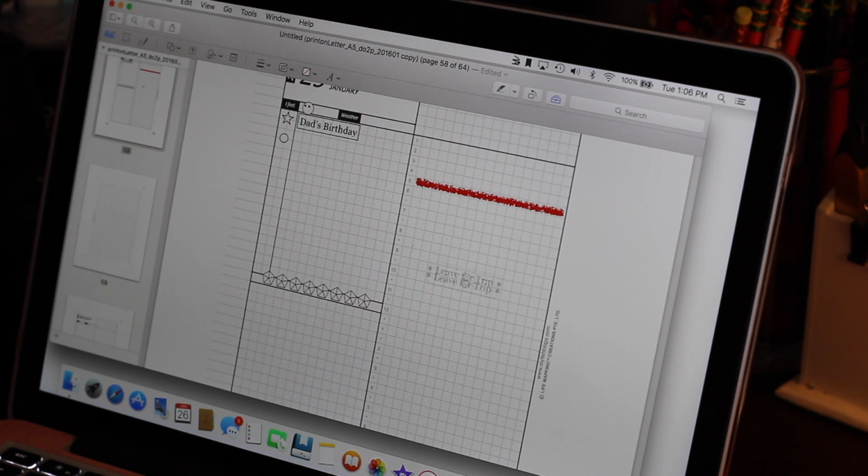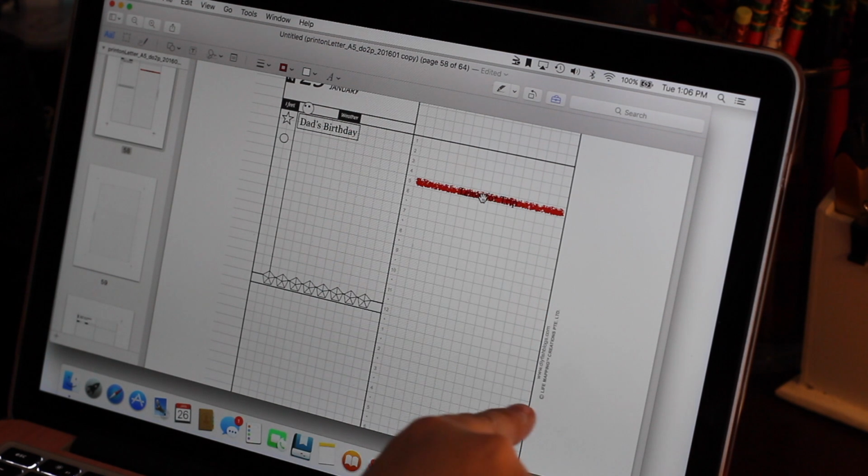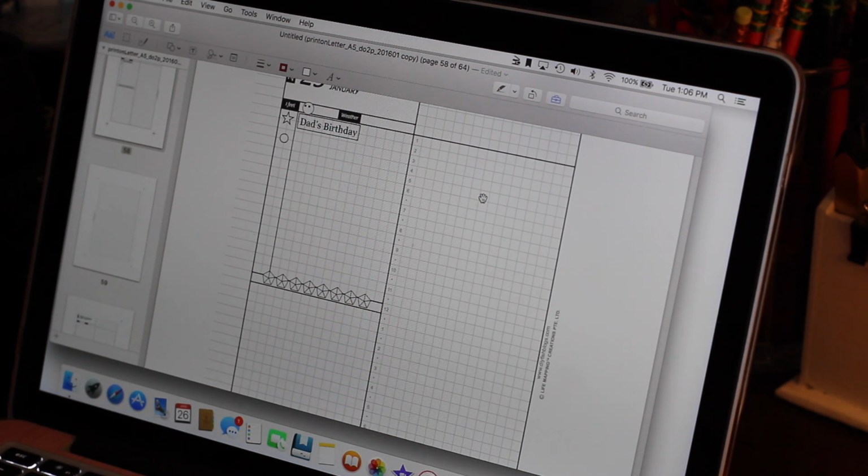And you can take this and put it on top of your line. I know it's hard to see, but you could mark exactly what it is. You could divide this in half and use it for yourself and for your kids. You can color code. There's a lot you can do with this to set it up.